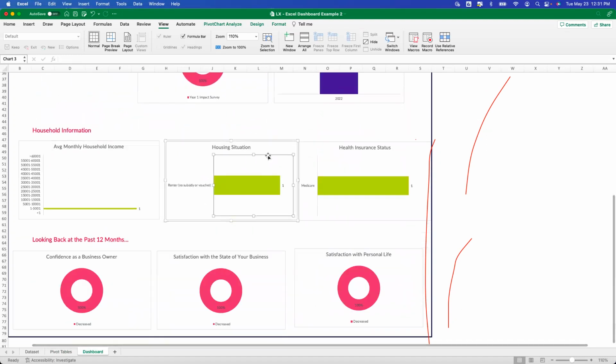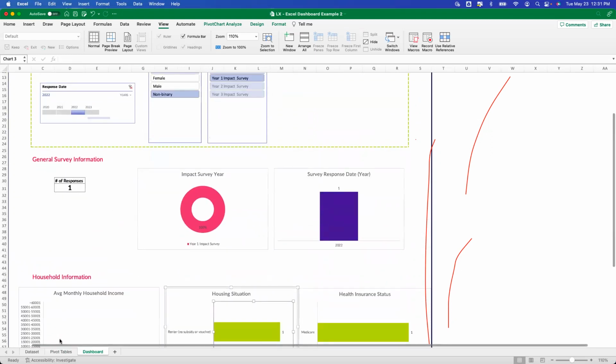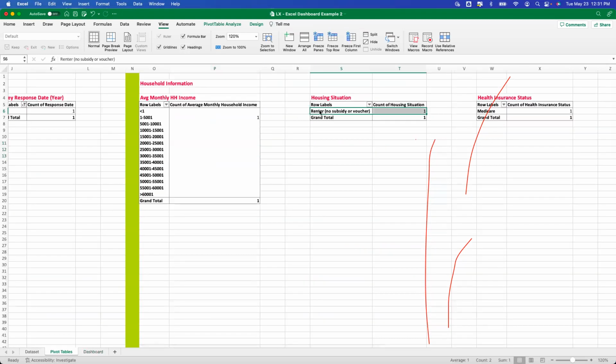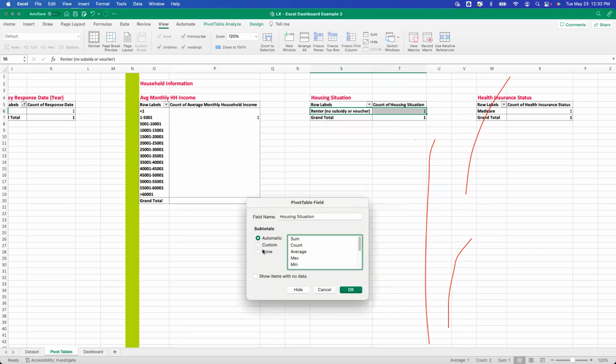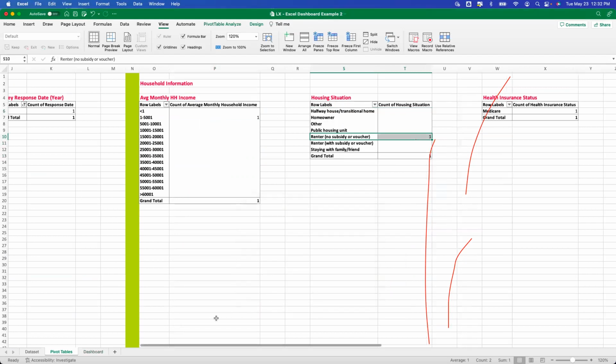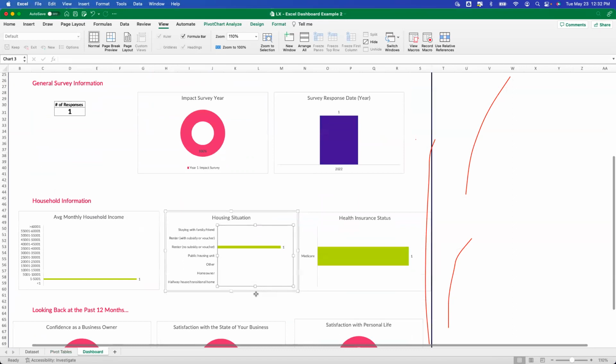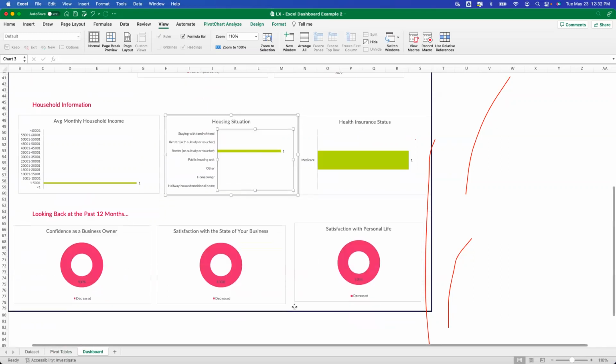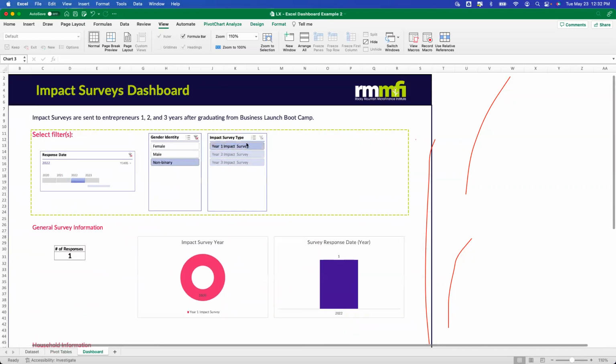So housing situation, you can see there's only one entrepreneur who's non-binary. So if I want to, I can right click on that and then field settings and show items with no data. And then that should change that. So then that keeps it consistent across all of the slicers. All right.